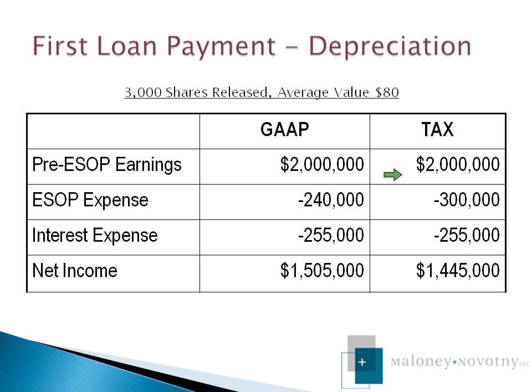On the tax side, all the assumptions remain the same with the exception of the ESOP expense. Remember, the company made a $300,000 contribution to the plan, so that's going to be fully deductible on the tax side. So you will have a book tax difference for that loan payment versus the contribution into the plan.